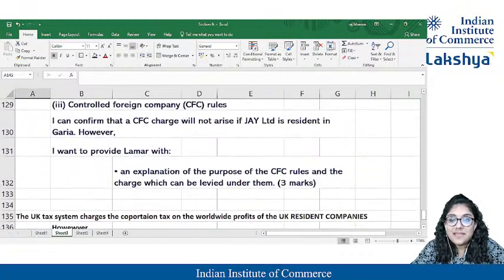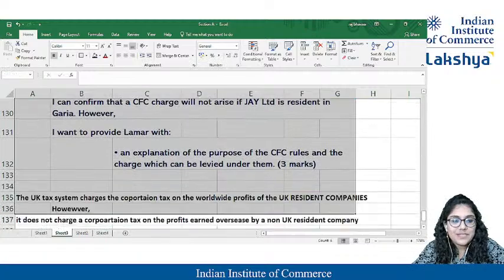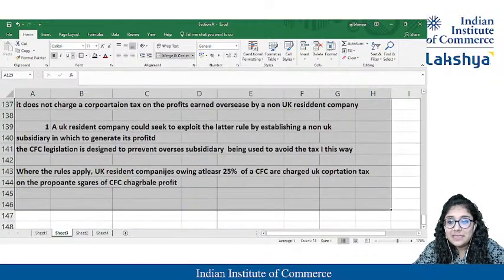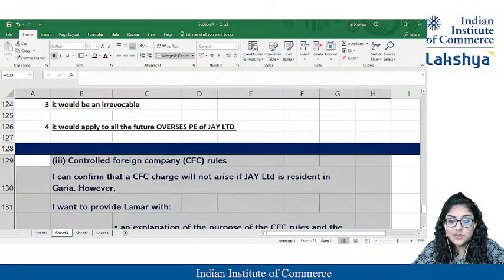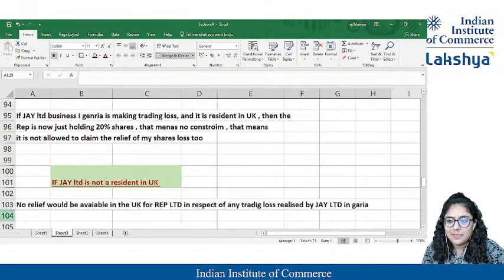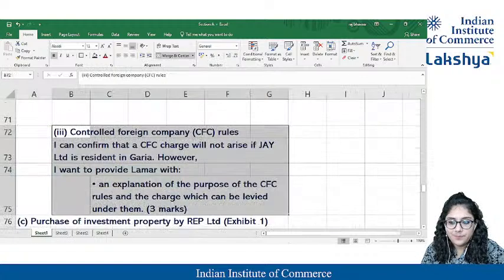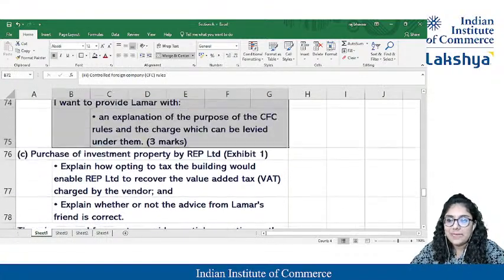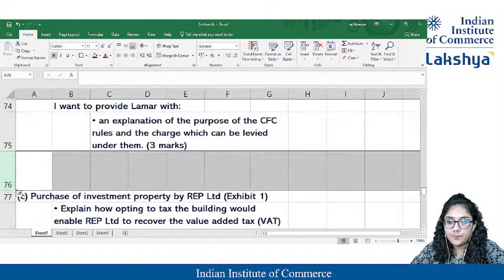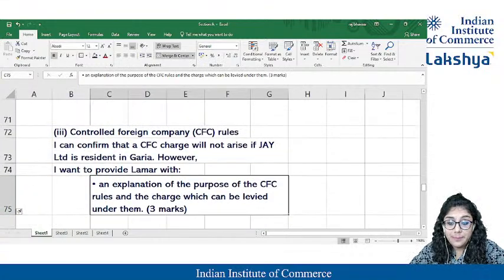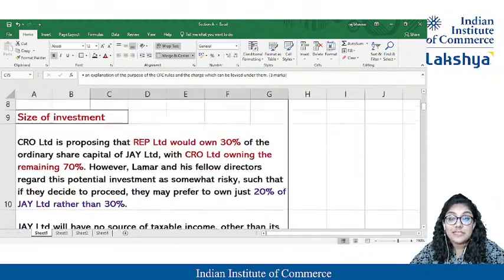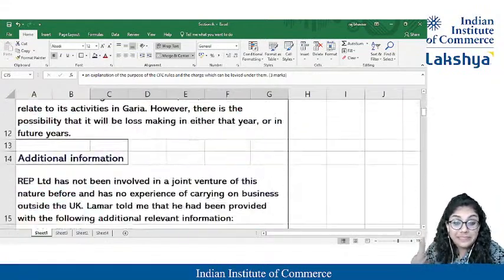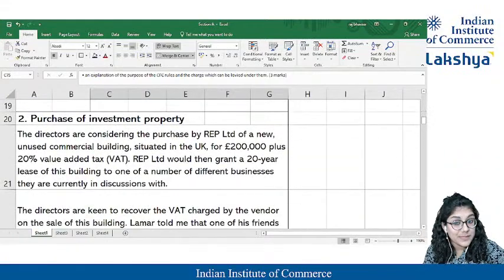And yes, students, with this we have completed CFC situations also, and I hope it was very easy and you could easily manage those things. Can we read the next question, or do you want a break? It's fine, we can read. Okay, so now we are left with only two things which we need to do. Students, now you will tell me, ma'am, we have not read the question further. Yes, we have not read. It's just from one exhibit we could solve so many questions.